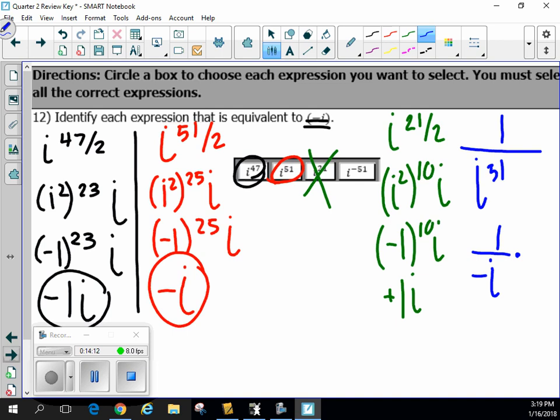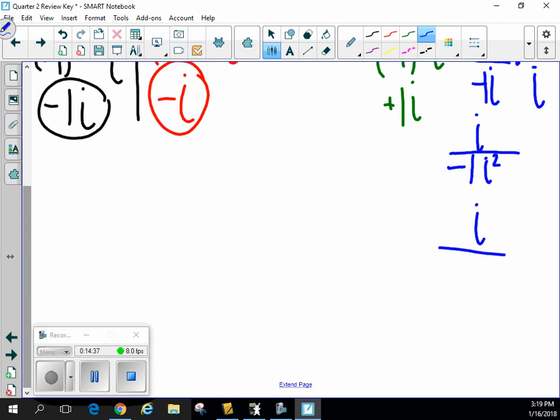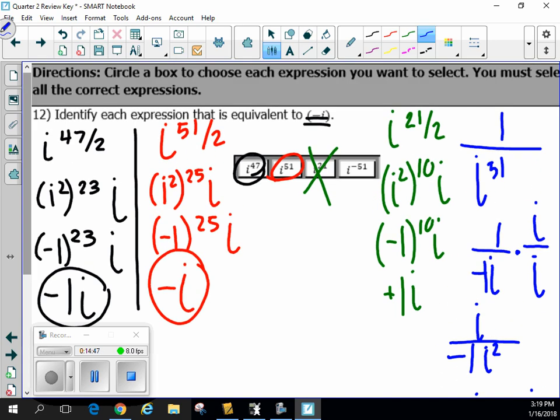So you're going to multiply top and bottom by i. So remember, this is a -1i. So keep that -1. Maybe you need to write it in. So on the top, we get 1 times i, and on the bottom i squared is -1. So really you have -1 times -1. So i divided by -1 times -1, which is +1. So you have i over 1, which is i. But again, we are looking for -i, so that is not a solution.